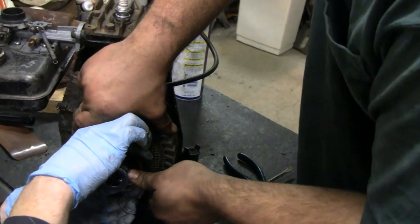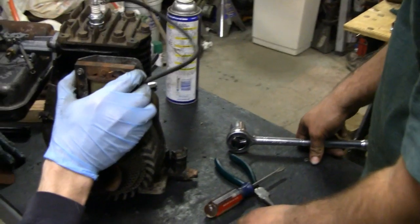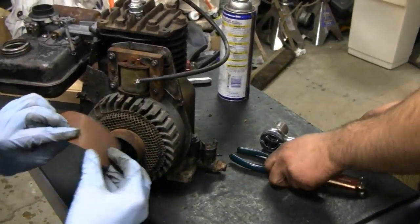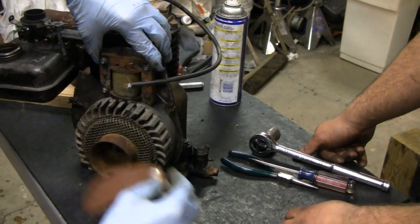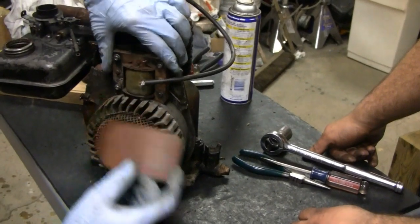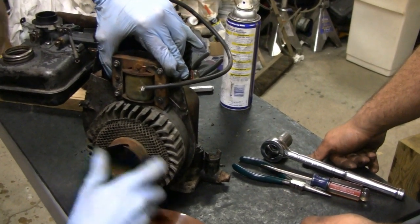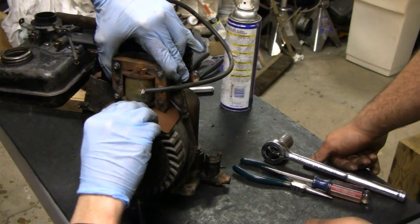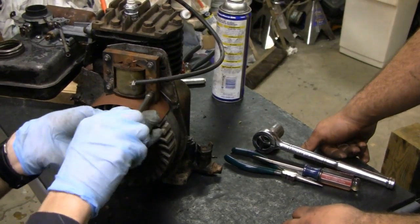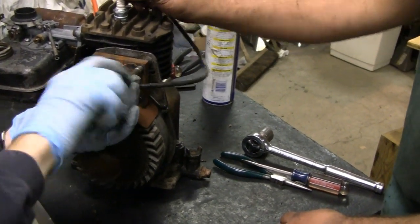Considering the rest of the engine was a mess, the gas tank looks pretty good. Little Racer is going to adjust the timing on it now. Turn it out and you'll find where they're at - there they are. Drop it, tighten it, and done. Look at these guys go - like a pit crew at NASCAR.